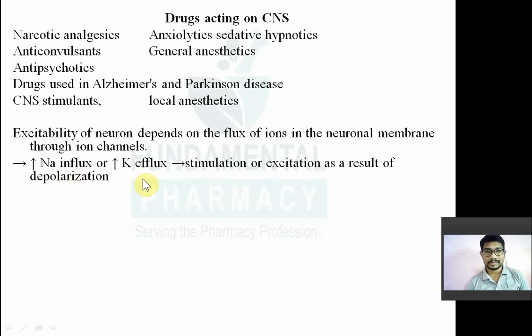So entry of sodium inside the cell or exit of potassium outside the cell stimulates or excites the neuron due to depolarization. Entry of sodium inside the neuronal membrane causes depolarization, and exit of potassium from the neuronal membrane to the outside also leads to depolarization that stimulates or excites the neuron. So entry of sodium or exit of potassium both cause depolarization, excitation and stimulation of the neuron.